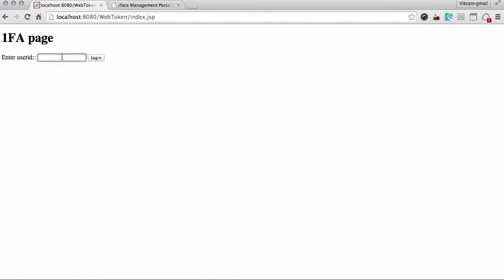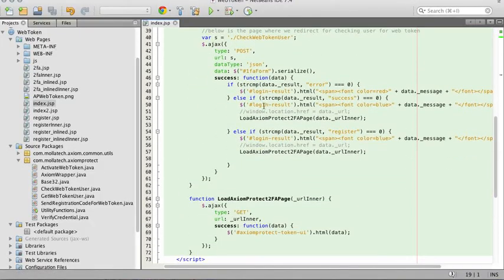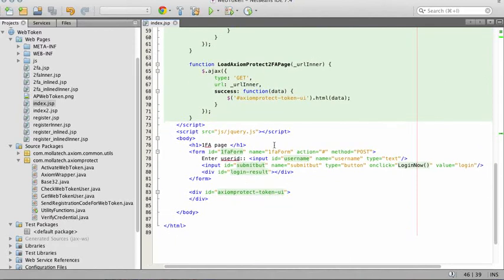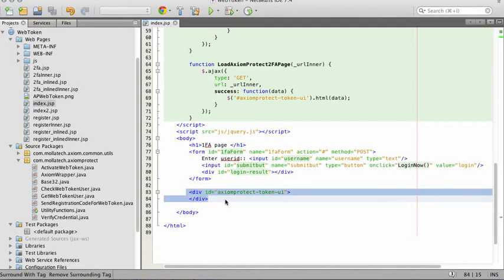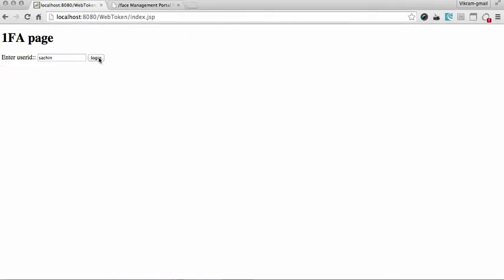Now this page could be a glorified page, or it could be a jazzy page where you can ask the user. What is more important is that when you click on the login button, that is where we are calling the script for finding out whether the user is valid or not, and then loading the so-called web token into this particular div tag on your HTML page. So let me show it over here.